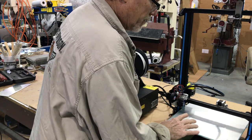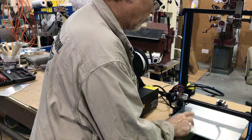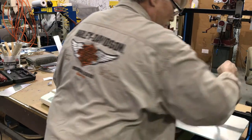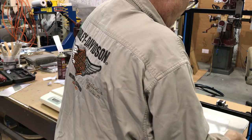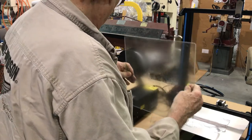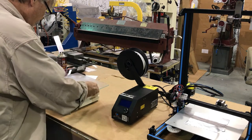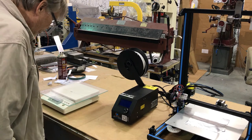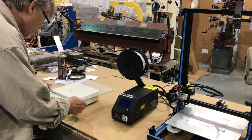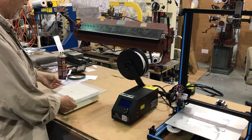One of the biggest problems with your prints — I'd say the biggest combination of two things: one is the frame wants to wobble, and the other is this glass is what's making it wobble, all this inertia going back and forth. I'm just going to weigh this glass so we can see how much weight is going back and forth. Glass is basically sand that's been melted and condensed — it's pretty heavy. Our glass weighs two pounds and six ounces, or about one kilogram minus point two. That's a lot of weight when you're shifting it through those small jerk moves.